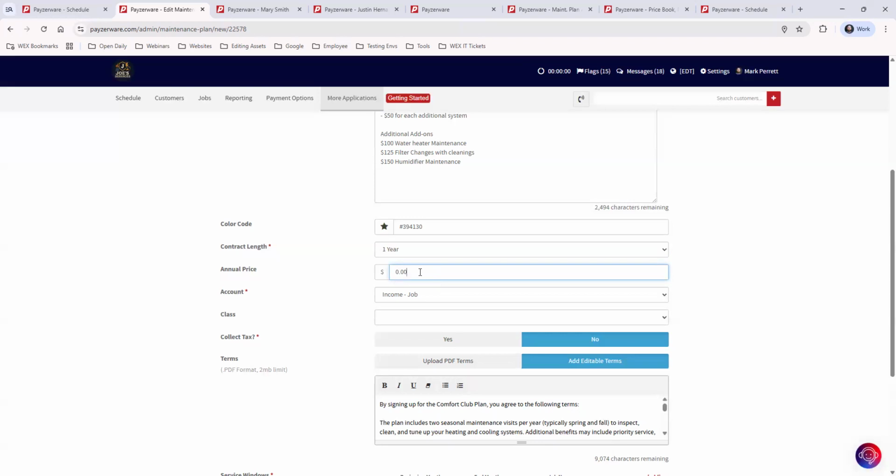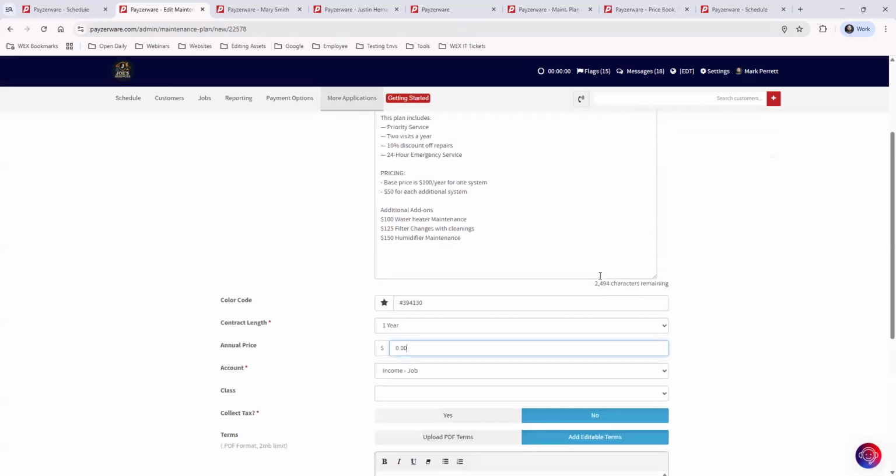So, process number one, put a price per offering and make a separate contract like this for each of your different offerings that you have. The second way is you don't have to put a price, and that makes it more customizable in the moment, but your technician would have to know the pricing and do the math in the field. So pros and cons to both, but those are the different options depending on personal preference, however you want. We'll go ahead and set this back to 100.